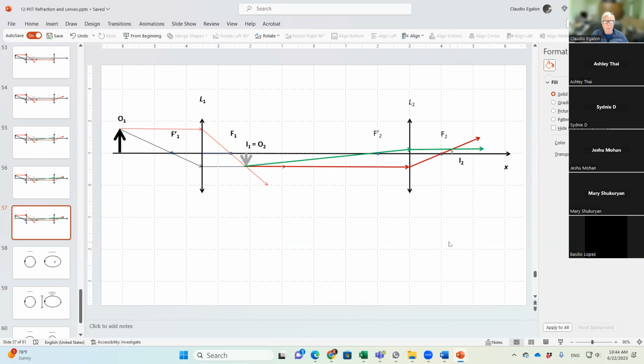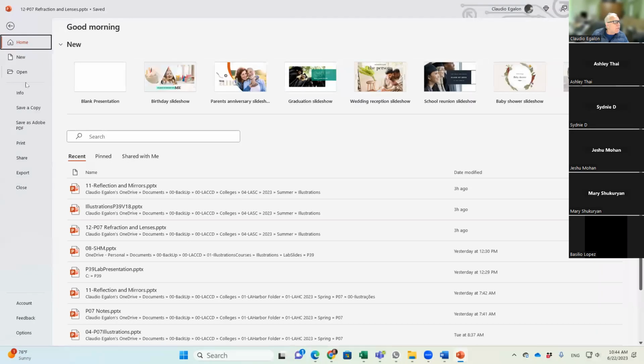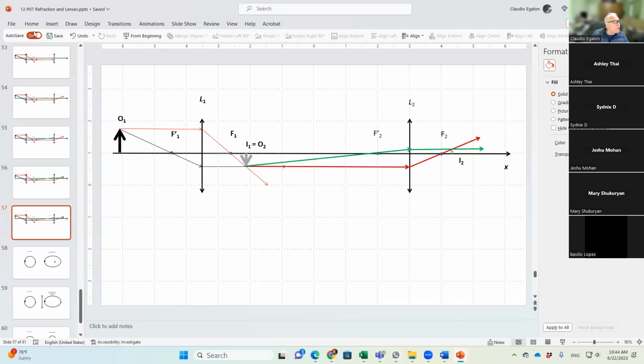If you want to get it the proper way, you gotta play with the focal distance of this one with respect to the focal distance of this one here, right? You gotta know the focal distance of the eye. That's what we have for two lenses, a system of two lenses.